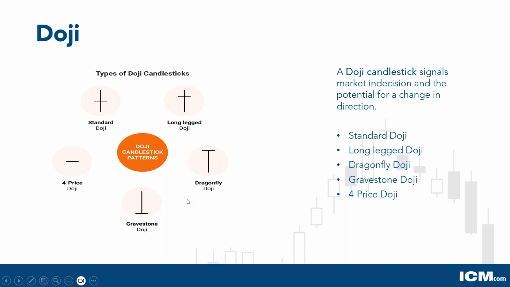The dragonfly is of a similar kind, the gravestone is also of a kind, and the four-price doji too. Majorly you can see these four, and they regularly happen in any time frame. But looking at a larger time frame helps you a lot, because on lower time frames, spread or heavy fluctuations in price movement won't give you a proper direction or indication. But on more than a 30-minute or 1-hour time frame, if this kind of pattern appears in the market, you can definitely take a call, because it gives a direction as well as a stop loss. For example, if the market is in a bearish trend and this formation has happened, you can easily take a call after it breaks this level and keep a stop loss at the lower end, which will help save your trade, or you can also wait for a while, depending on the trade. This is one of the major and popular candlestick patterns.